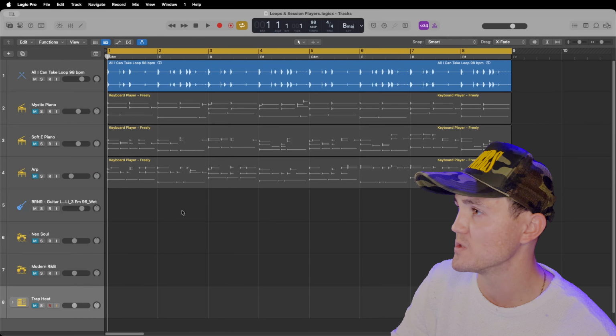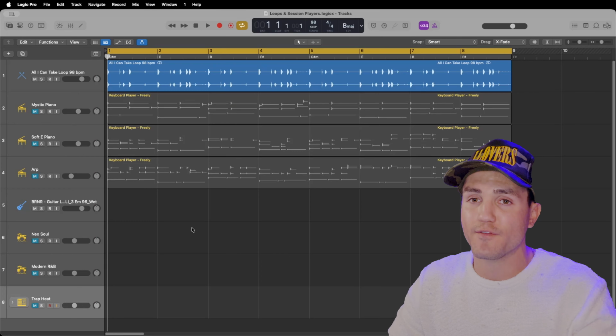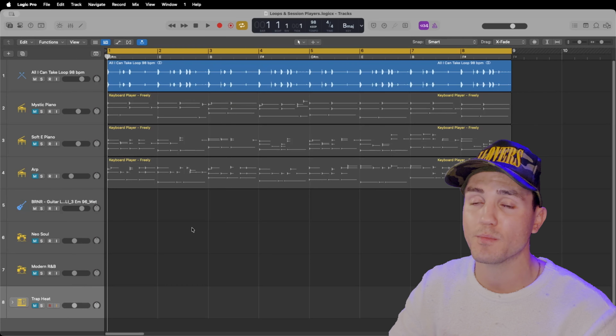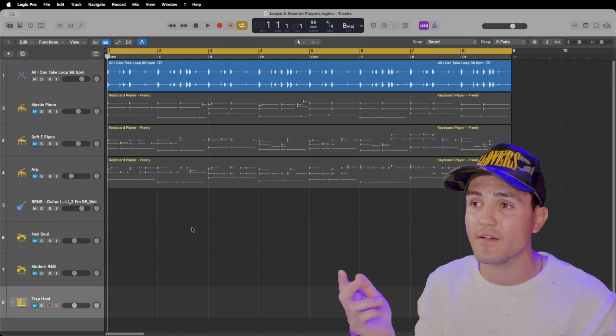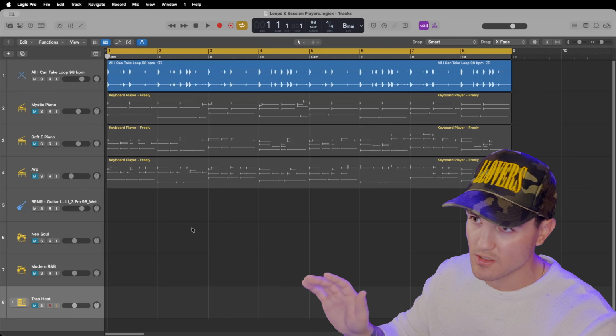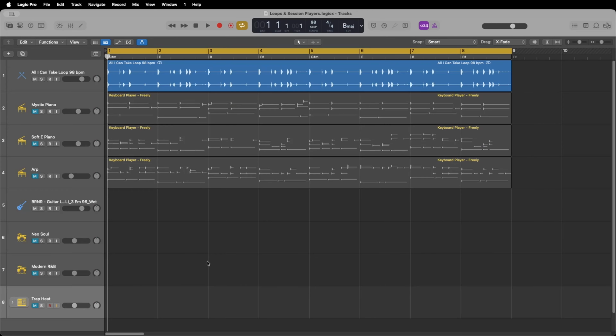So love what Justin Bieber's doing lately. But that said, let's get on into the sample, and this could be said for any sample you have, whether it's from Splice, another creator out there, another producer that sells sample packs. So this isn't just for us, but any sample that you have, this process could be done. So let's just listen to the sample as is to start off with, and then I'll get on into what we can add on top of it.